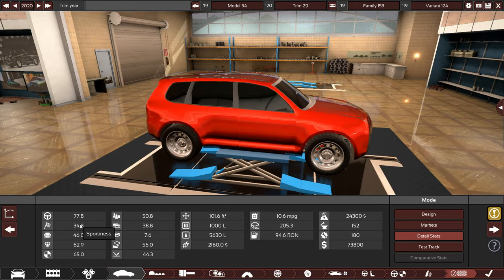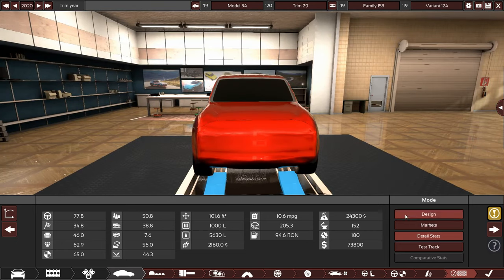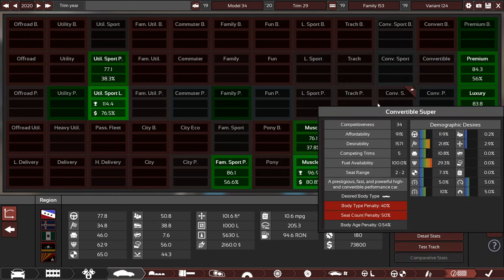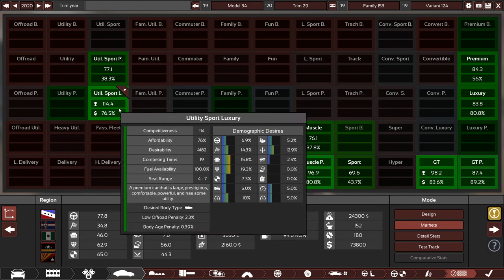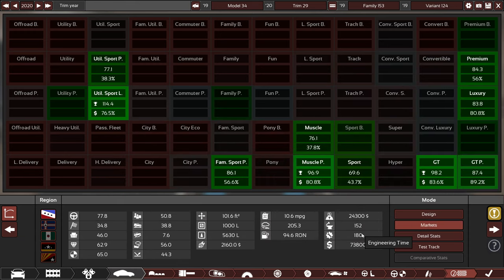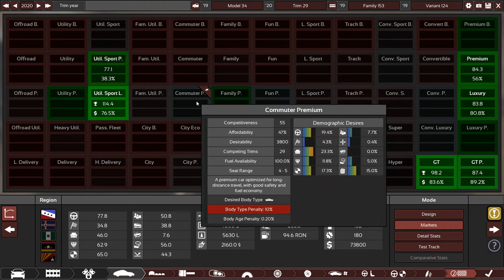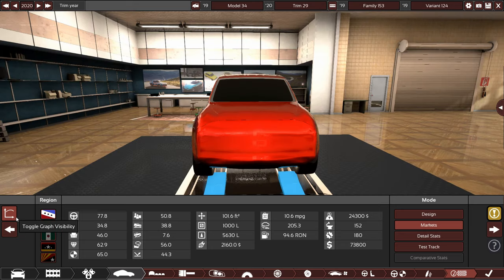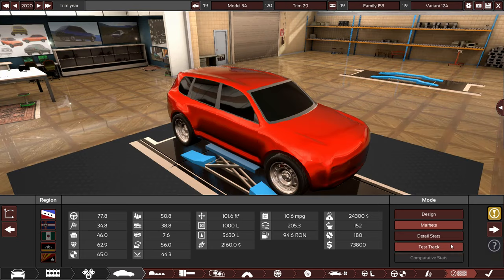Passenger volume is fine. All the specs, it's rounded. It's well-rounded, I guess, but it's not great at anything. If you go to markets here, it's a fine GT car. It's a good GT car, I guess. It's a good muscle car. Utility, sport, luxury. That's probably the best it would fall under, is utility, sport, luxury. But everything else is GT. Let's just say a sports SUV that costs in the $70,000 range, and it's going to have some good looks as well.